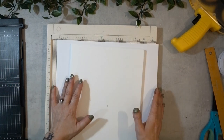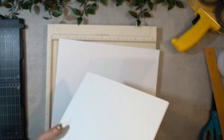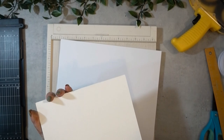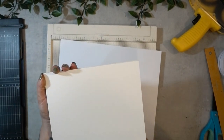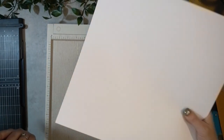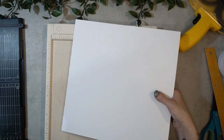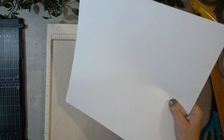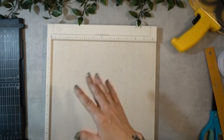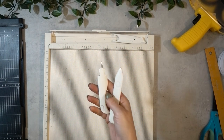And then some plain cardstock. I'm going to be using white. If you have black, use that. If you have craft, use that. Whatever you decide. I'm using mostly 8.5 by 11. I think it was about 25 sheets of 8.5 by 11, but you will need a couple pieces of 12 by 12, since a couple pieces were longer than 11. And then your scoreboard with a bone folder and scoring tool.